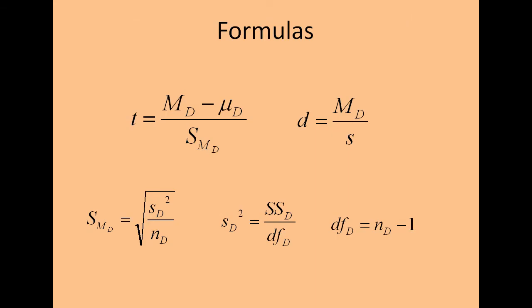Here are formulas. I am not going to go through calculating the sum of squares. I'll assume that you know how to do that. For the D-score, again, if you need to see that happen, go back and watch the first video, and I encourage you to look at it and see me go through it step by step. But let's assume that you know how to calculate the sum of squares, that D-score. So now we have our sum of squares.